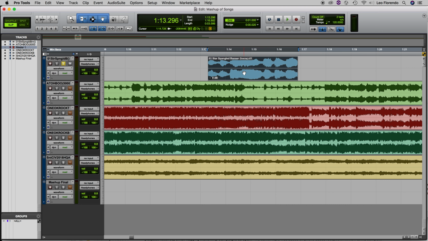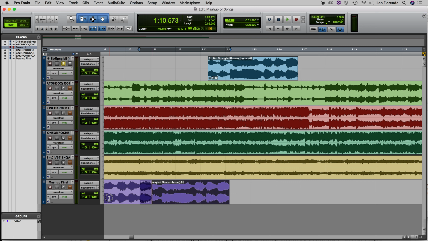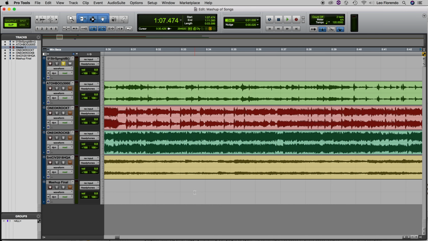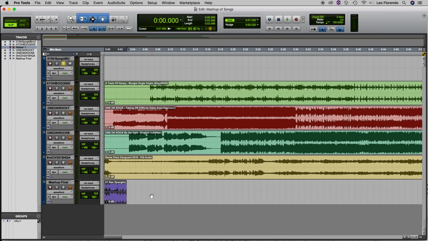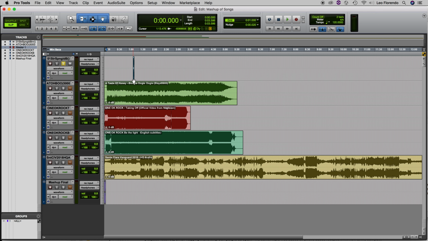And then you're going to take that, you're not going to just drag it by itself, you're going to option drag it. Option drag it down here, and you put it where you need it to be. Okay, so that's option drag. There's your little clip. Drag it to where you need it to be. And then zoom in, etc. So your job is to simply chop up the parts of the song that you want, of each of the songs, and then option drag it down and sequence them in order.